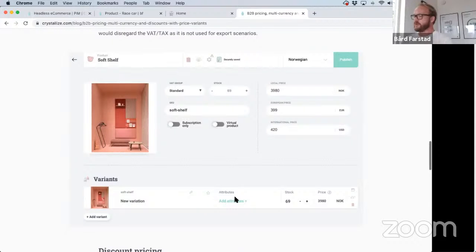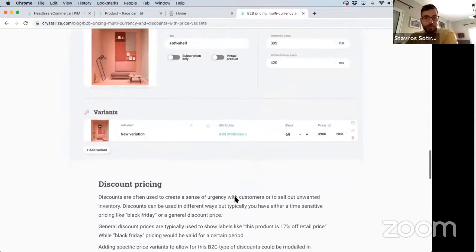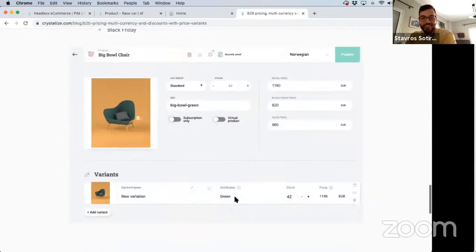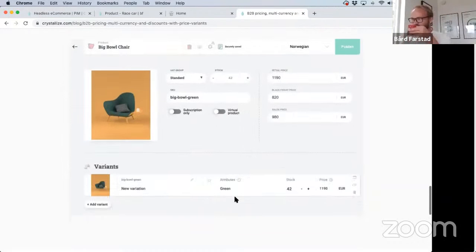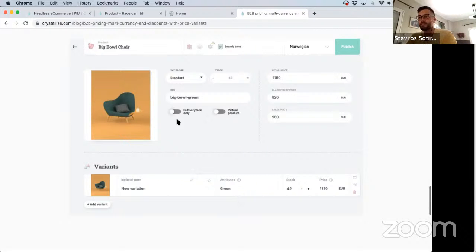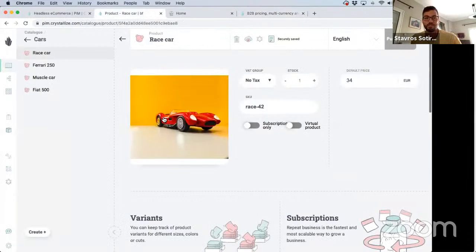And I guess we have the last one, which is quite often requested, Stavros, I guess. Yep. That's it. Discounts. That's true. And of course, it can be something like all of these combined, or some of these combined. So it's people that are into B2B, and want to go B2C, or they want to see how it works, or discounts and stuff like that. But yeah, for sure, discounts is the most requested one.